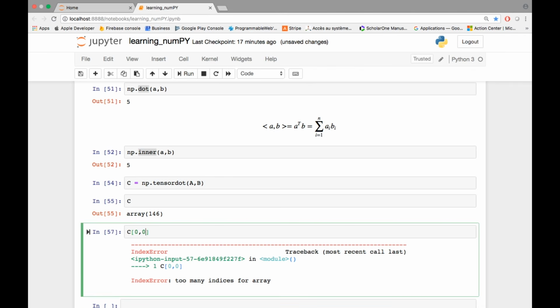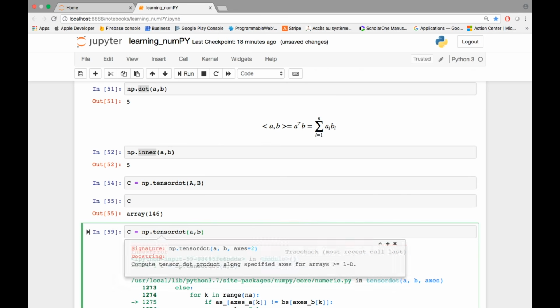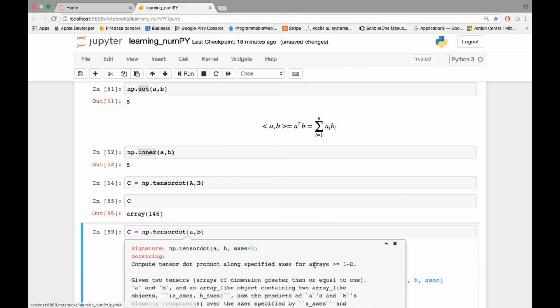Nope. This tensordot, I think it doesn't work with this. So let's read about it. You can expand right here.